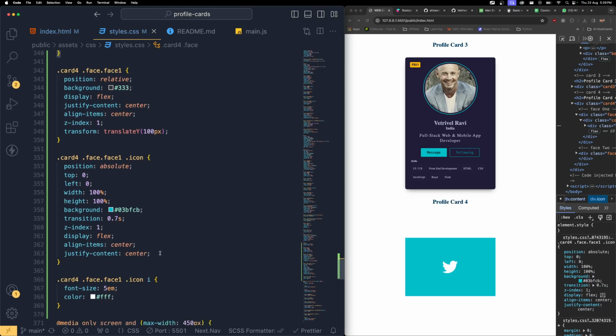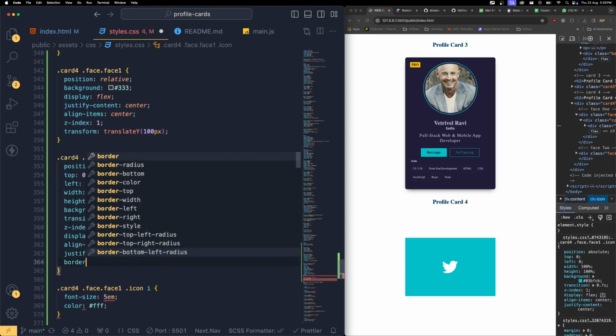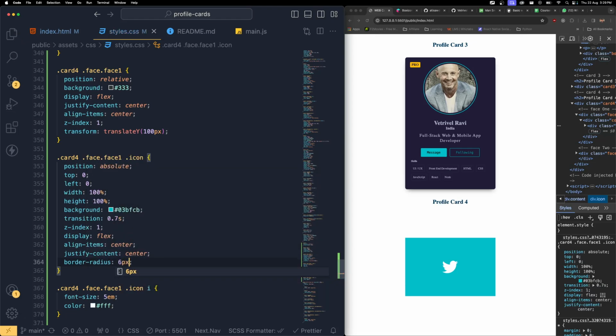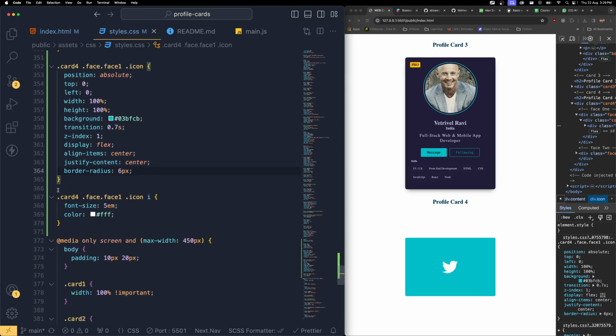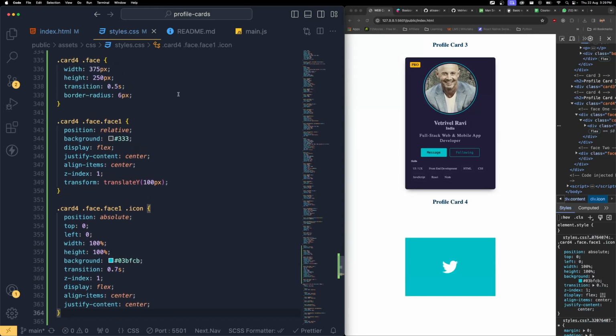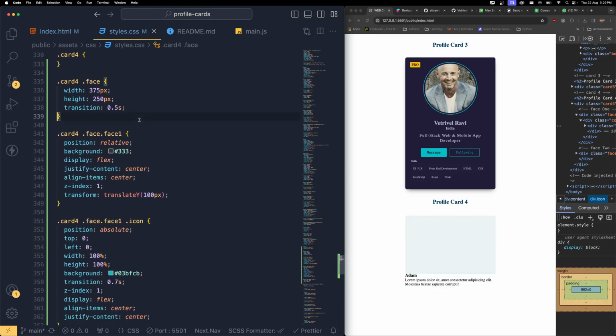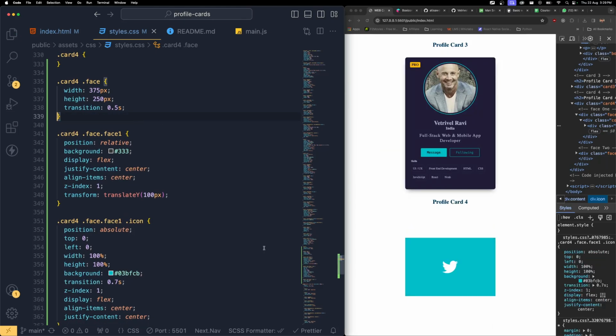Let me add border radius over here, 6 pixels. There we go. Now you should be able to see that one. All right, in this case I'm just going to ignore the border radius. I don't need the border radius anywhere. But if you wish to keep that border radius, you should add it wherever you need it.